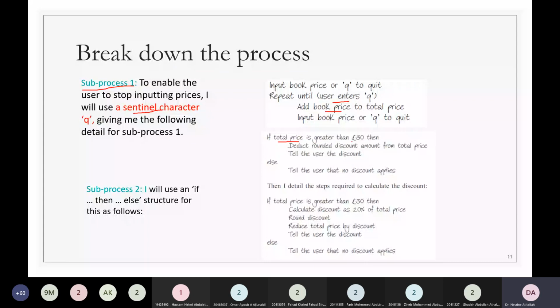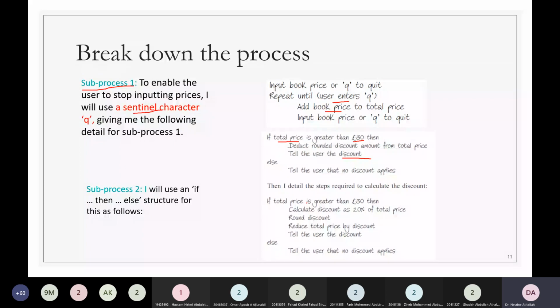It will be the total price multiplied by 80%, or the total price minus the total price multiplied by 20%, and tell the user the discount. Your discount is 20%. Else, tell the user that no discount applies.